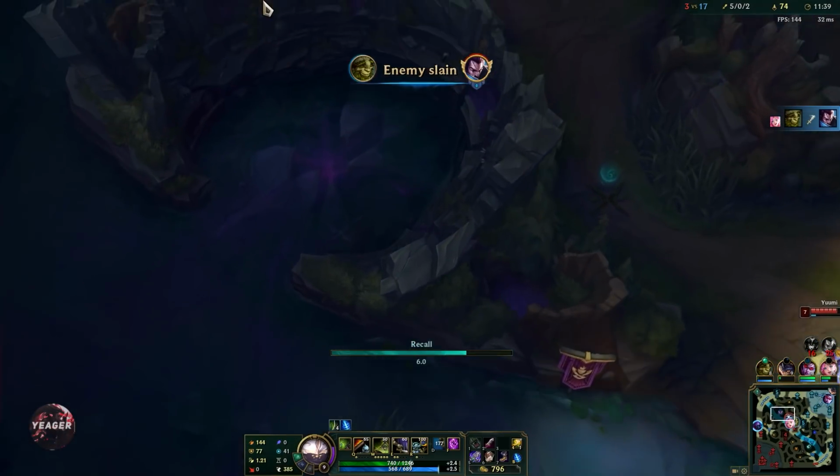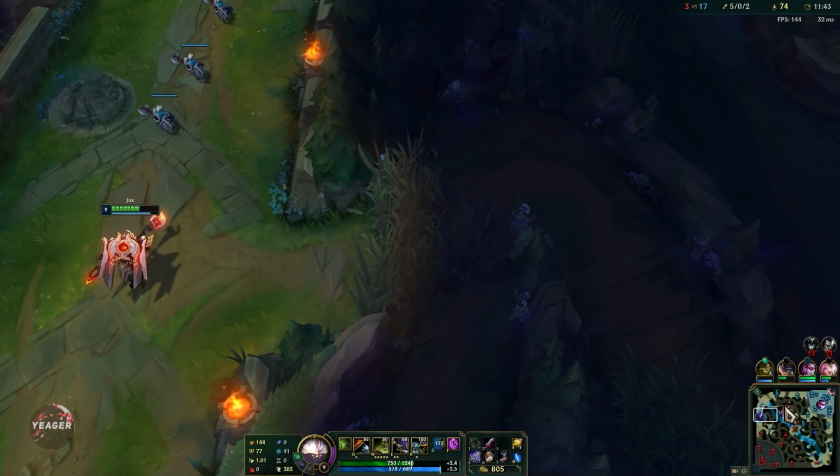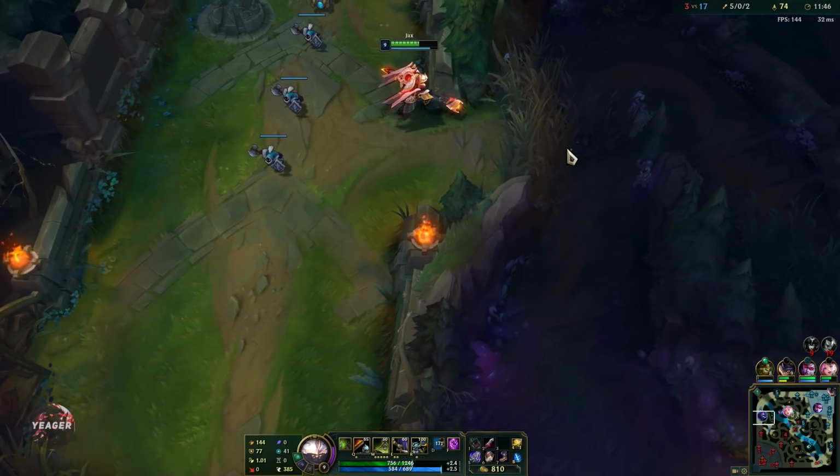Now we can go ahead. Oh, maybe I can cut off her escape path. Let's see here which direction she's headed. Okay, she's going towards the right, so I can just go ahead and recall here.